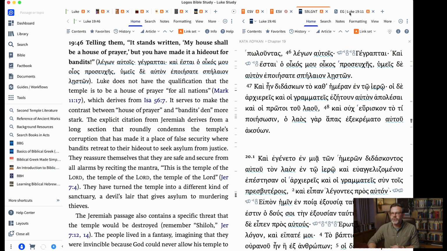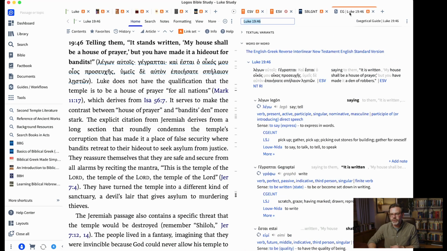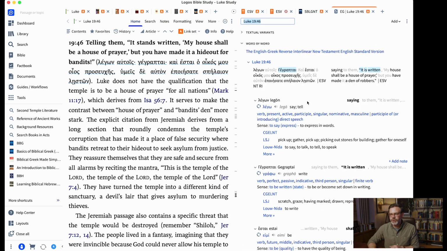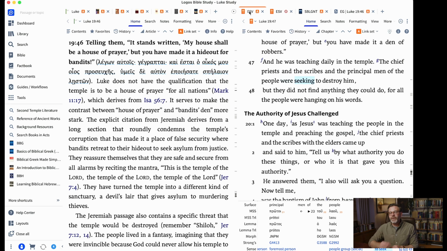And then I also, in the layout tutorial, showed you the lexical guide that I'll use if I want to dig deeper, maybe because my Greek's not great. If I'm struggling with the translation of a particular verse, I can come over and it'll give me a little extra help word by word. But if I want to go deeper into a particular word, more than just this one place that it's being used, a kind of word study, there's some great tools for that.